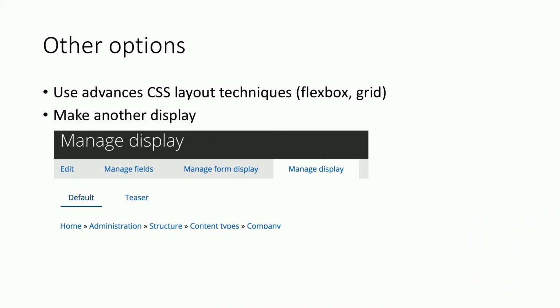If you like 90% of how it's rendering on the front end, but you say, well, I need to change the order of it, there are options to change the order. You can change it through display. You can change it through CSS layouts. If you use Flexbox, if you use Grid, you can change the order of how things are rendering. You have a lot more layout tools available to you. You can make elements appear like they're part of their parent. You can use positioning. You can rearrange them.